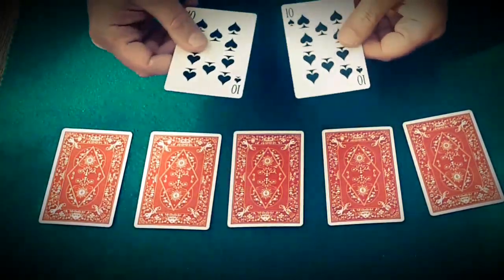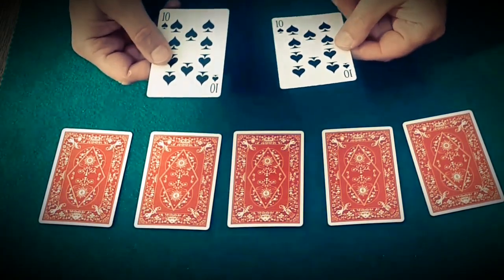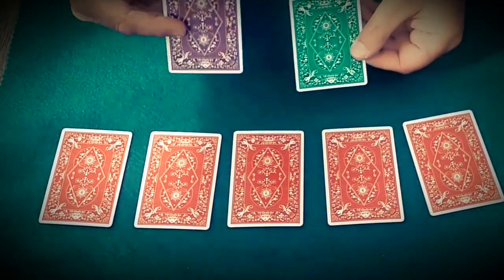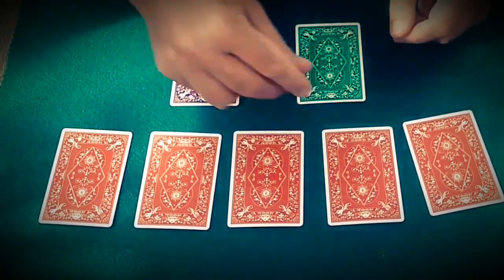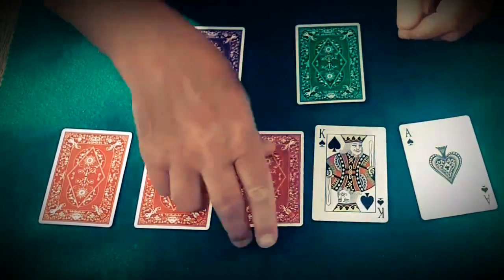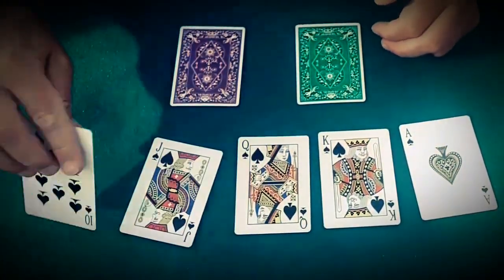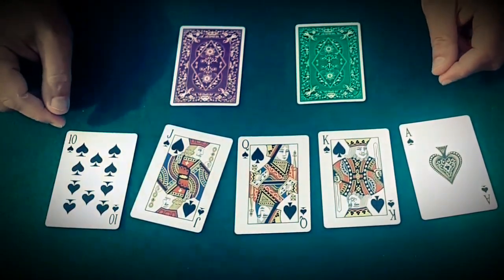They said, what have you got left? He said, I've actually only got two cards, two ten of spades. That's from the game from last Wednesday and that's from the game from last Friday. They said, well in that case what have you got down here? He said, well down here I've got myself a royal flush in spades which cannot be beaten. And it was at that stage they shot him.